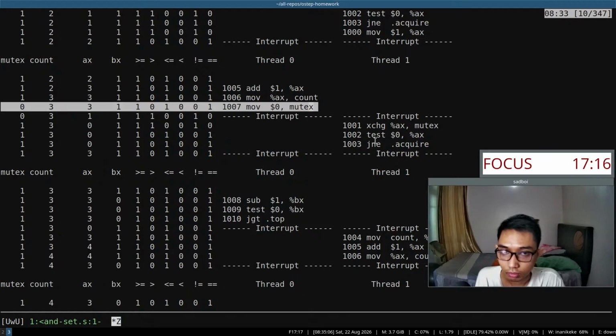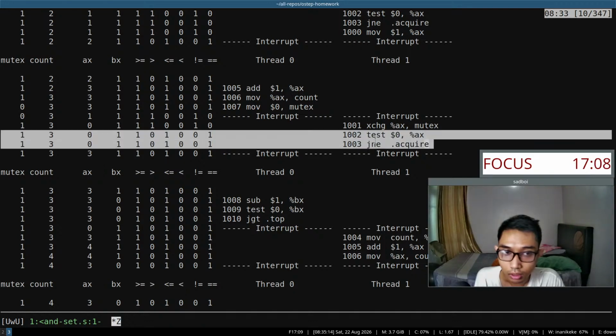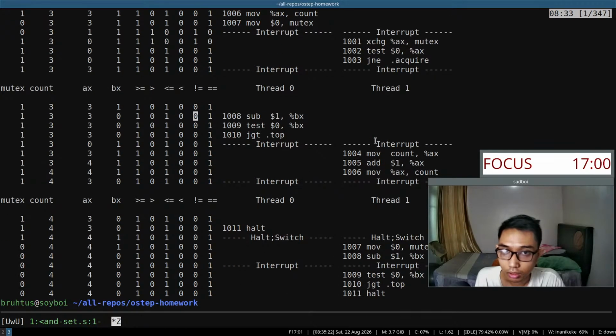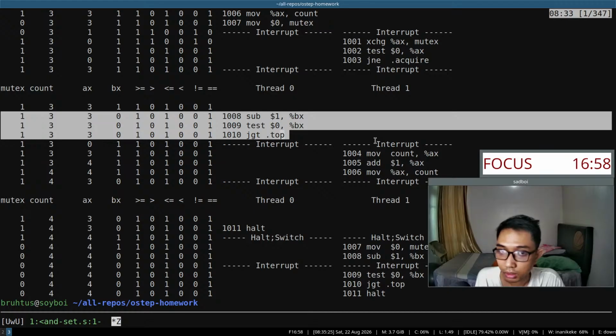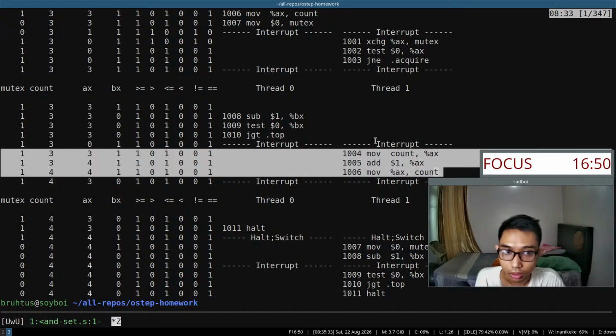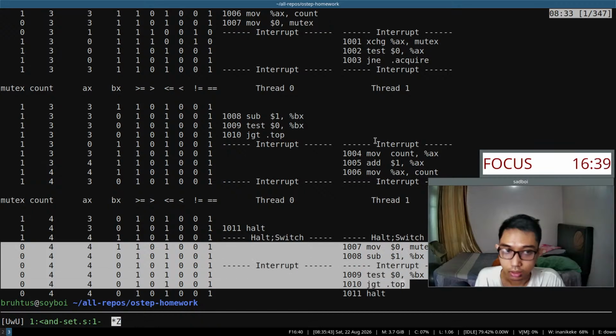From this one. Okay. And then thread 1 I assume will stop spinning to check the lock. Okay, this one checking the iteration, right? And then thread 1 going into the critical section to add the value into count. Thread 0 has half, the rest is thread 1.